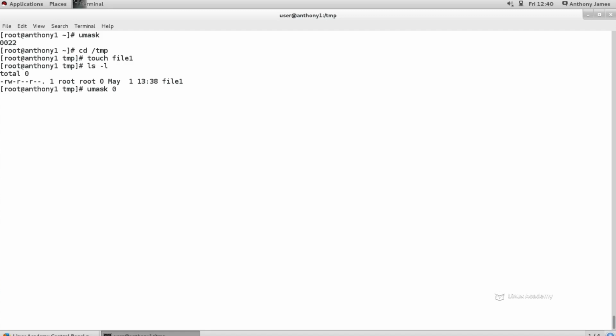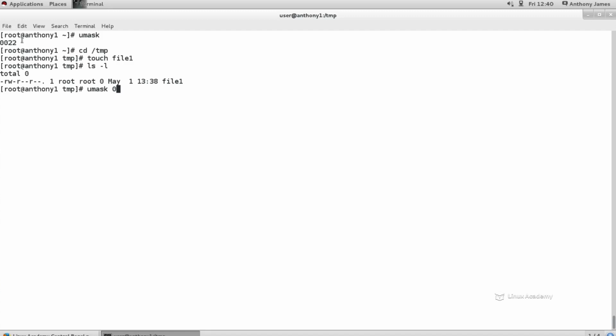So we're not going to have any zeros there. And if we skip that fourth or the very first preceding zero, it will be assumed. So we can actually just do 0 to represent our group. Now, that 0 is our special permission bits, which we can use to set, but generally we won't do that with umask. So for our user that owns the file, we're going to set 0 because we don't want to hide or mask any of those privileges.